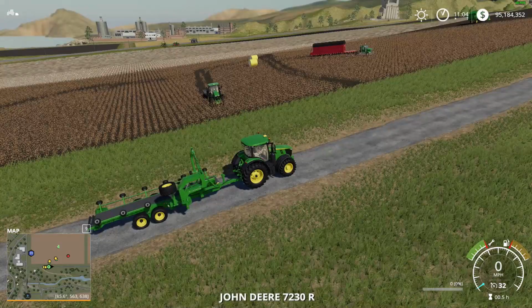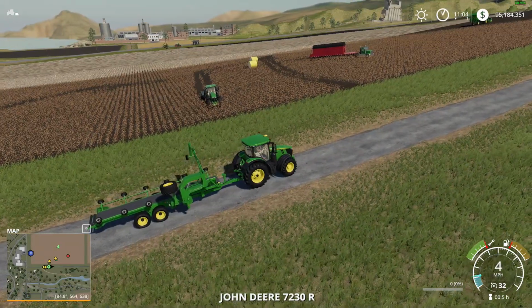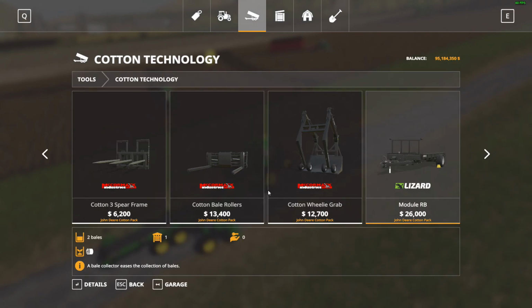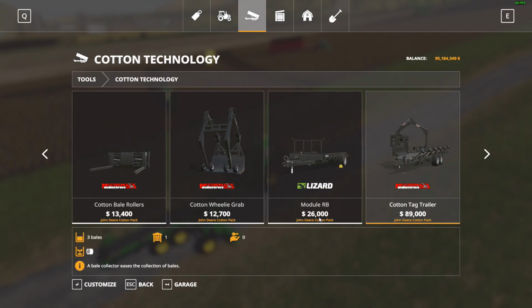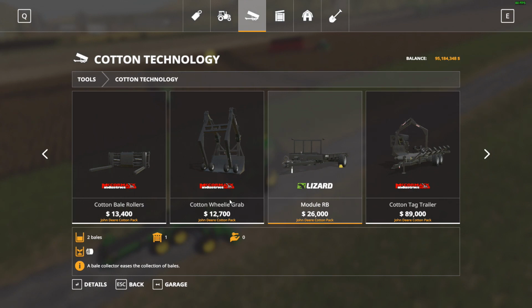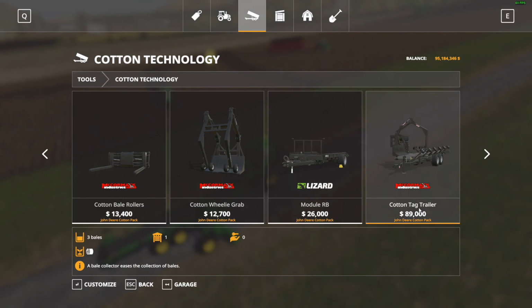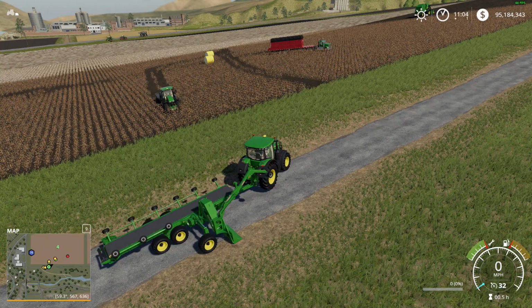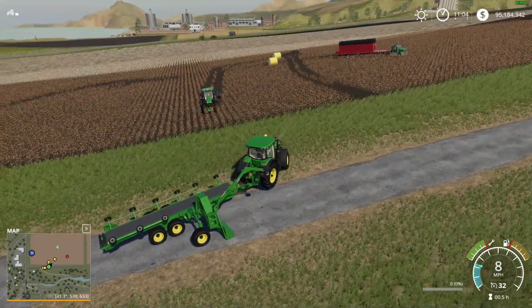Cheap way. Here we go, a little more on the pricey side, I assume. Actually, let's go look. I didn't pay attention when I bought the stuff. Yeah, so from 26,000 for that one, or 12,000 for the one on the tractor, we'll get to in a second, to $89,000 for that, or 46 for the big one. But I don't like to run semis in the field, so you need some way to get it out of the field.